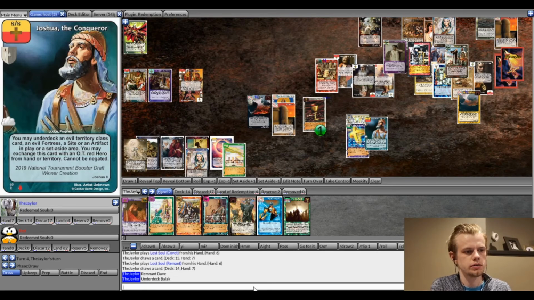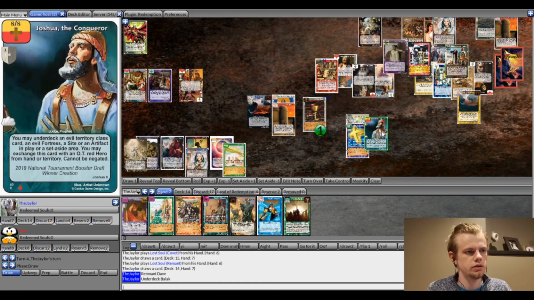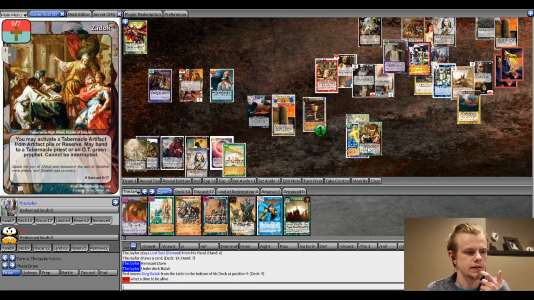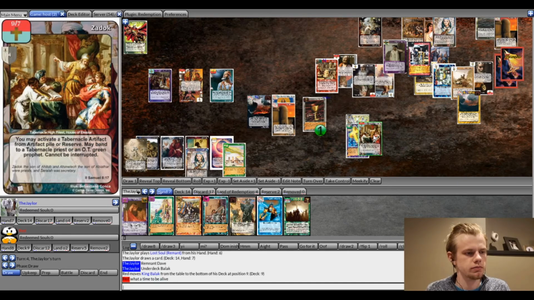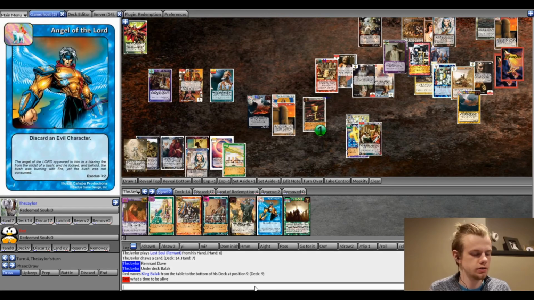Can underdeck King Balak with Joshua, and then Joshua actually exchanges to my territory for Zadok. So then, Zadok, yeah, I'm not going to do anything with him. I'm not going to do the activation, and I don't have any green prophets to ban either.